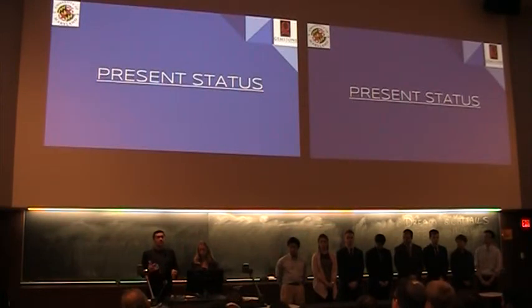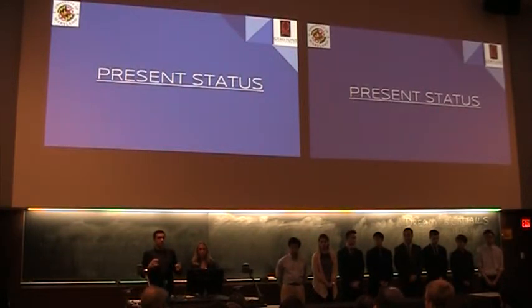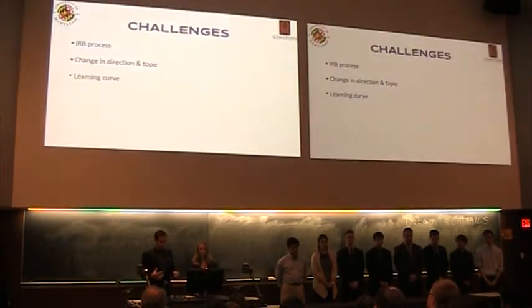So our present status is we are actually very close to building our first robot. We're waiting on a couple of parts, and we have most of the first code to be able to do a move forward, move backward type thing. After that, we'd like to build a better robot with more funding, a little bit more streamlined, a little bit more high tech, so we can do a couple more things.